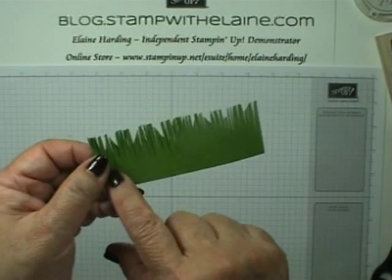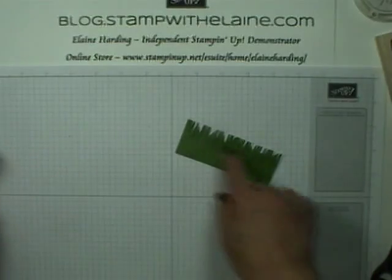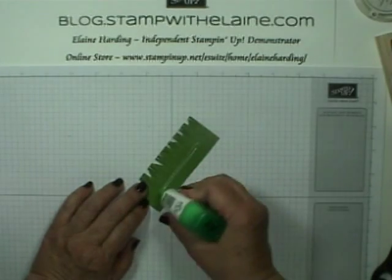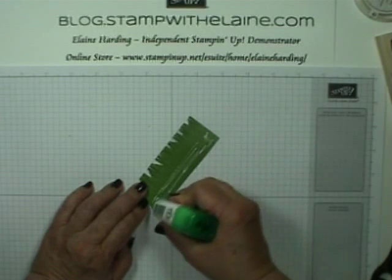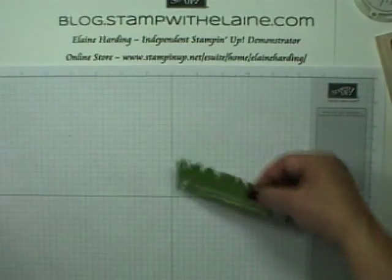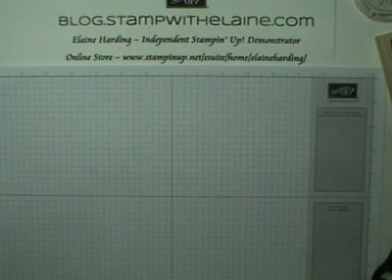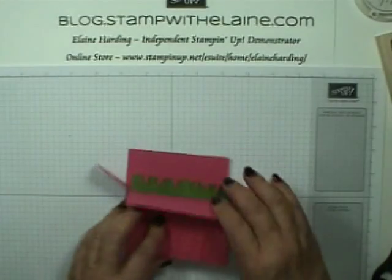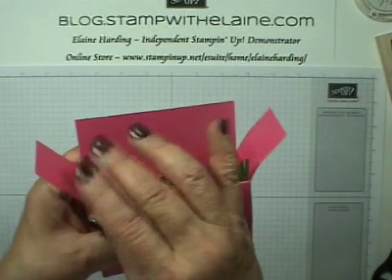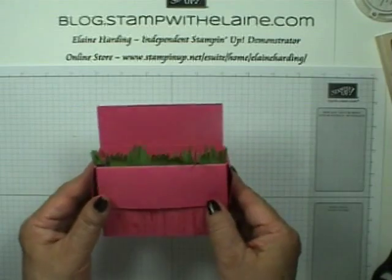I've cut my grass. Now I'm ready to glue that onto my box. So it's going to go here, so remember you glue the front of your grass, not the back. And ask me how I know, because it's not a problem anyway, you can just turn it around. So glue there, and then we can pop the grass on top. And we can zhuzh it up a bit so it's not standing to attention. And now we're ready to put our flowers in.